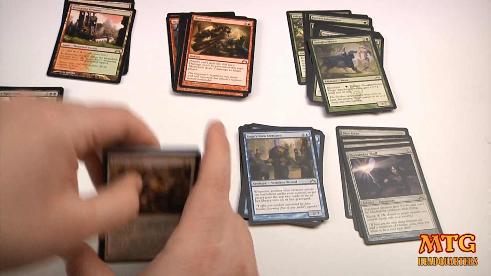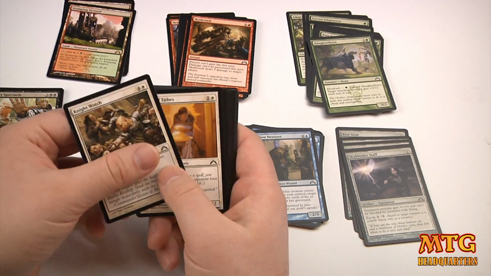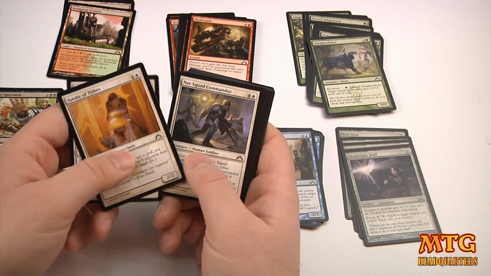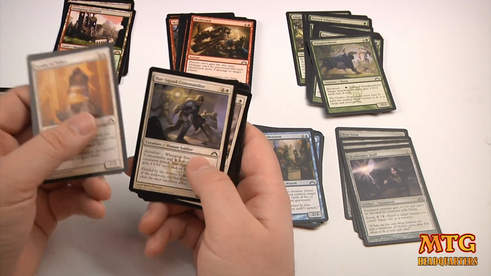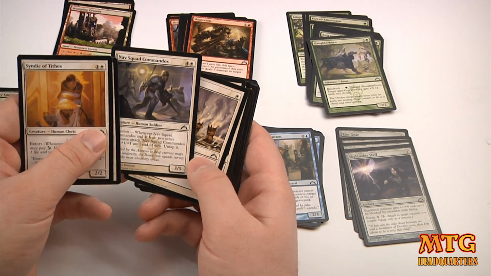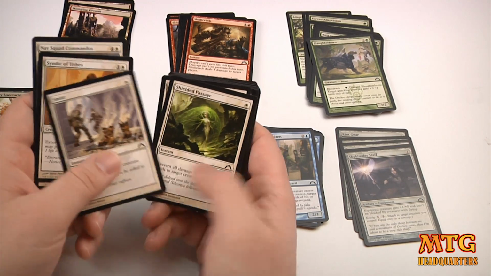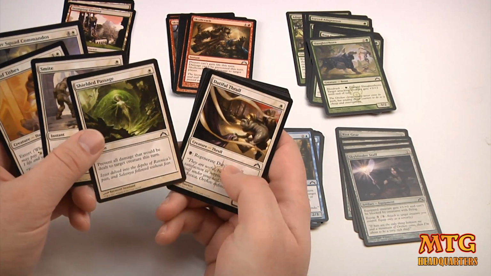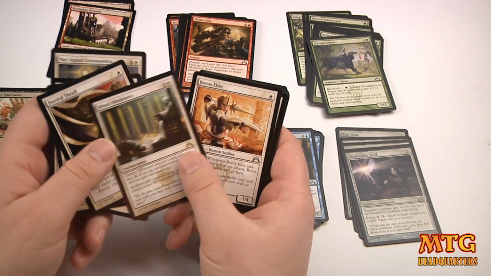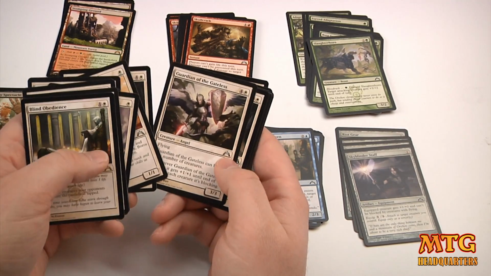Let's look at the other half of Orzhov or Boros. A Night's Watch, this works out okay in Boros or Orzhov. Syndicate Tithes, a great 2-drop with Extort. Nav Squad Commandos is pretty solid in a battalion type deck. We've got a Smite and a Shielded Passage. Both are pretty solid for Orzhov. Dutiful Thrall, great Orzhov card. Blind Obedience, another Orzhov card. I'm liking Orzhov for sure.